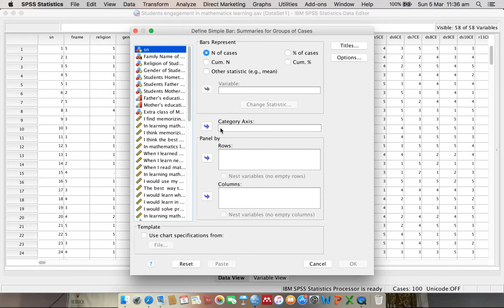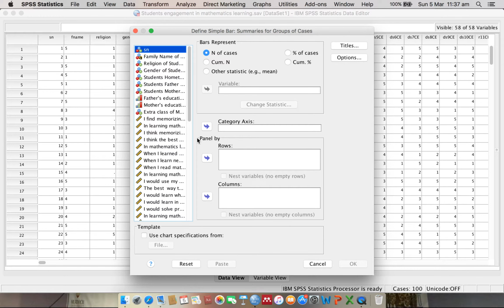Now let's focus on the category axis, which is here. We are making a bar chart. So first we think about what type of data can be used for a bar chart. As we discussed in previous classes, we can use the nominal measurement scale for the bar chart.